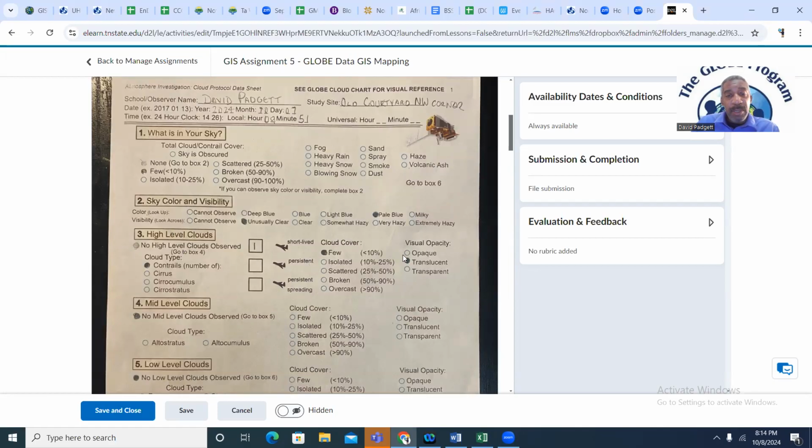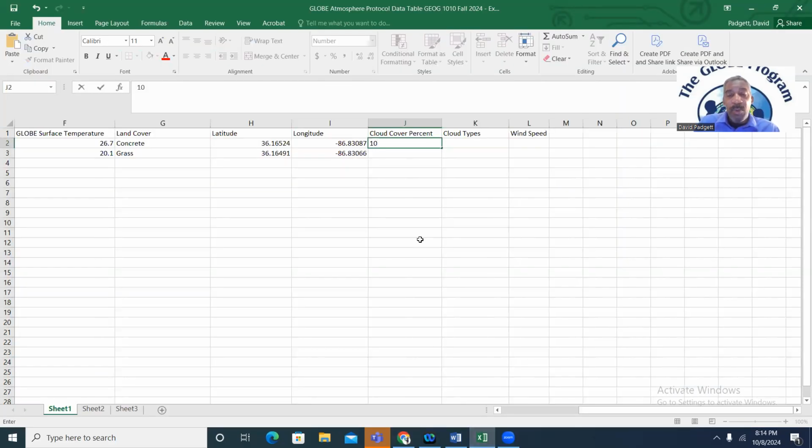So that was less than 10%. Or maybe we can just say 1% just to make it a little bit more accurate, right? And so we had the same cloud reading, cloud types, none, well, contrail, excuse me. Yeah, contrail, and then contrail.